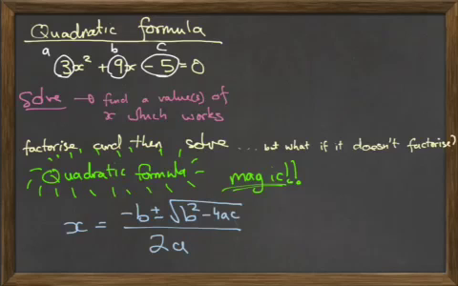Now you have a calculator. You can just plug this into your calculator. You would do the plus value first, and then you do the minus value. So that plus or minus there is two solutions, two possible ideas. You either plus or you minus. Okay, so I would substitute in, so b is 9, so I get minus b plus or minus 9 squared minus 4 times by 3 is a, and c is minus 5, all over 2 lots of 3.